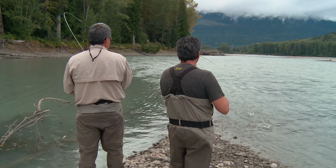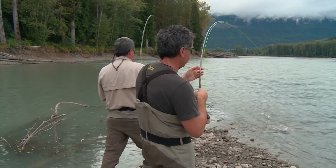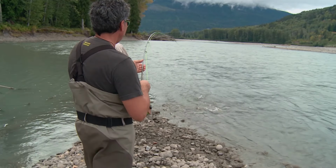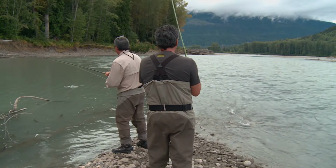That's a blacktail. That's a coho. Is it a coho? Yeah. It's a blacktail like that. Well, I don't know. Should be a coho. I can't see him. That's how we could tell with mine, with the black. See the black tail on him? Coho. Oh, whatever. It's a nice coho.